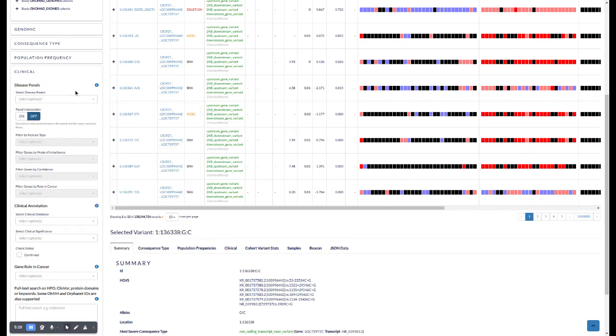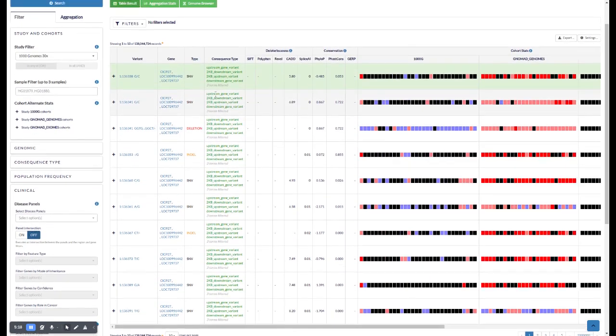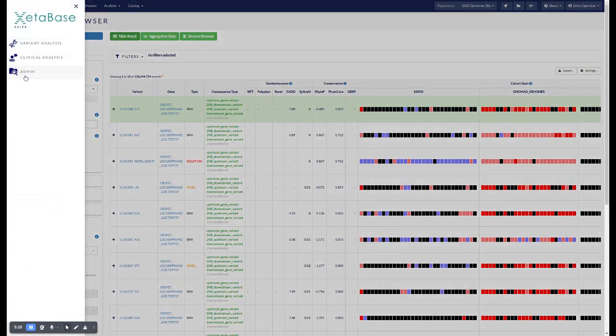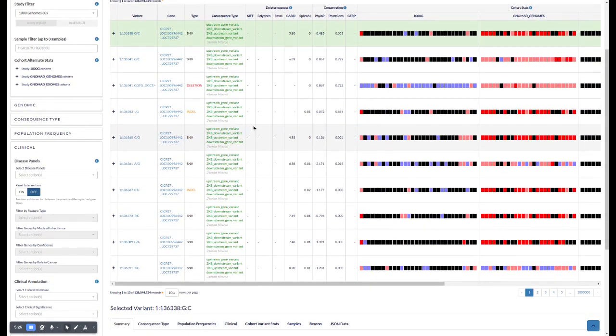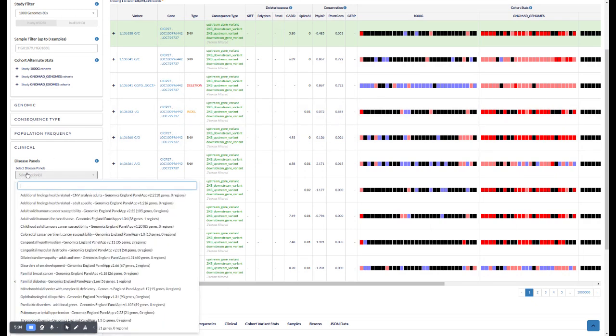But it is also possible to create your own using the Clinical Analysis app New Disease Panel tool, as shown in the interpretation review video, which can be accessed through the Clinical Analysis app. Disease panels can be created from lists of genes, variants, genomic regions, or a mixture of all of these, and just need to be selected here. You can type in.